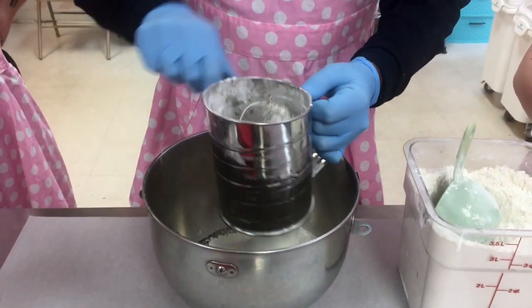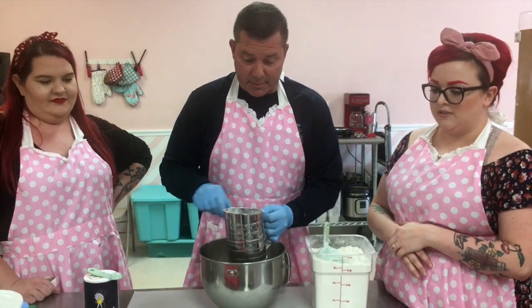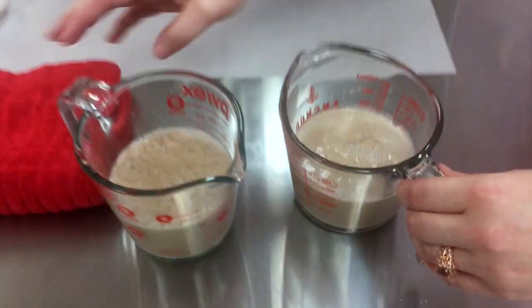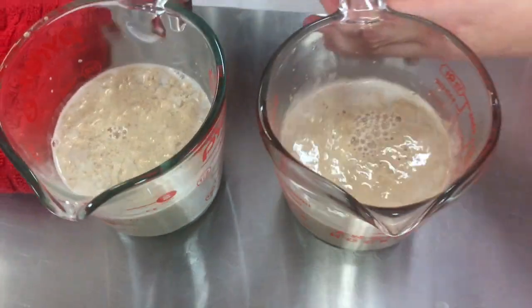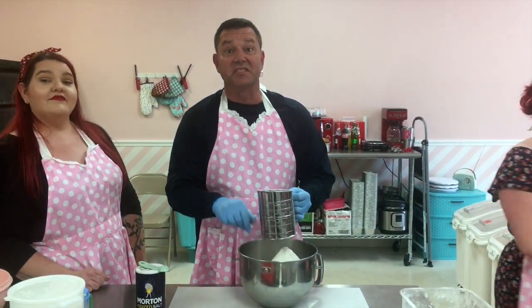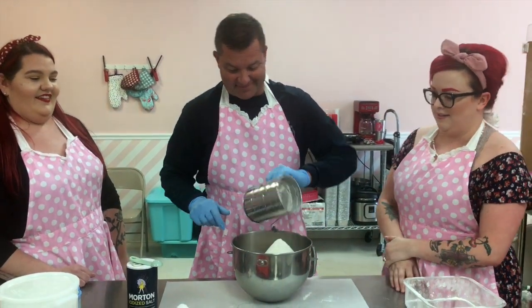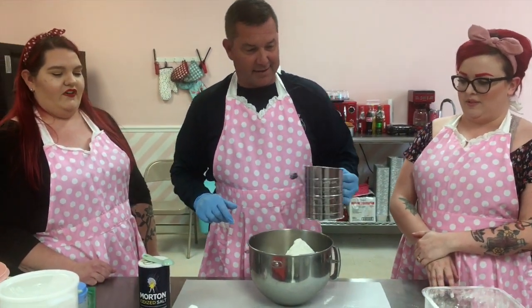I don't want to be too slow. Hey, I'll tell you what, get a shot of that yeast making some stuff in there. Good sifter too. Good stir. All right. Beautiful.